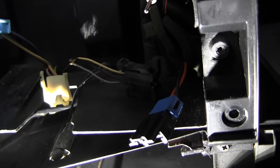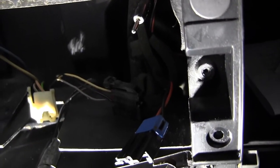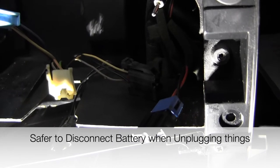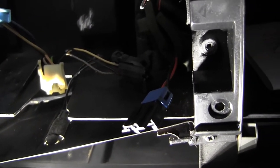So to check all this, what I'm gonna do is reconnect the battery. It is safe as long as these wires aren't touching each other, as long as you haven't cut any wires yet, it is safe to plug in the battery. It's just safer to do it when you're pulling stuff apart and when you're cutting wires. So I'm gonna plug it in real quick and I'm gonna put my key in.